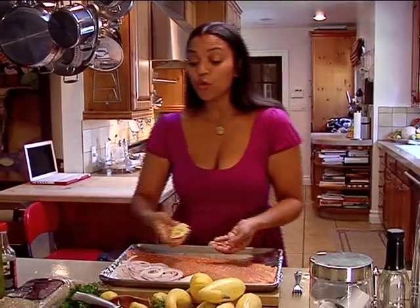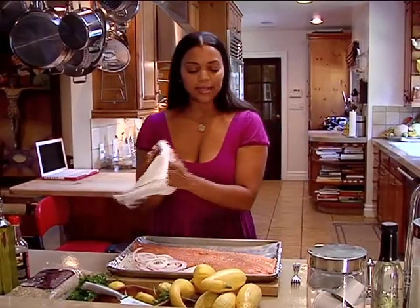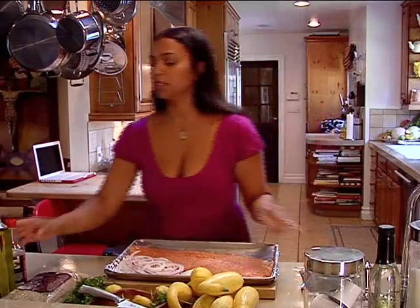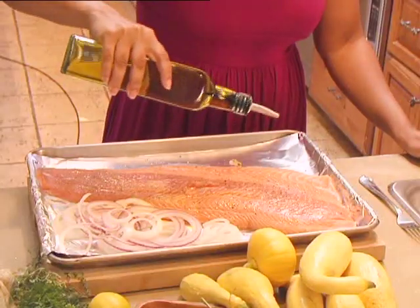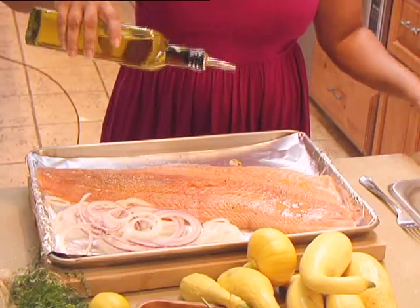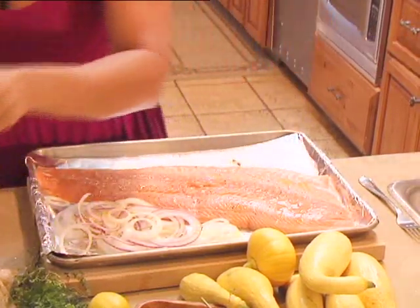It's embarrassing — I have two lemon trees and I've actually picked all the lemons off. You know how much I use lemons. I use lemons in all my vegetables instead of salt sometimes. But today it's a special occasion — olive oil, extra virgin olive oil, so your fish doesn't dry out. Not a lot, just a little bit, but put it on your onions because you want your onions to caramelize.